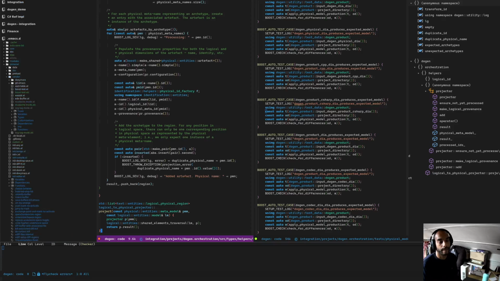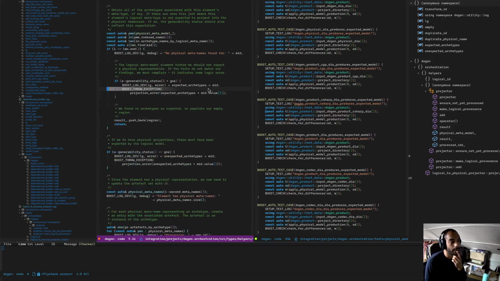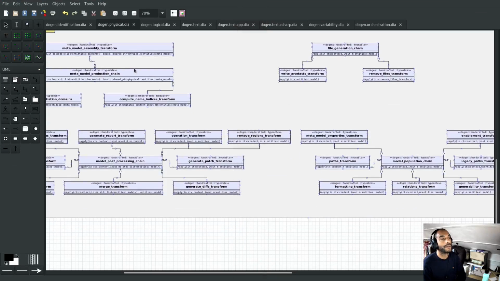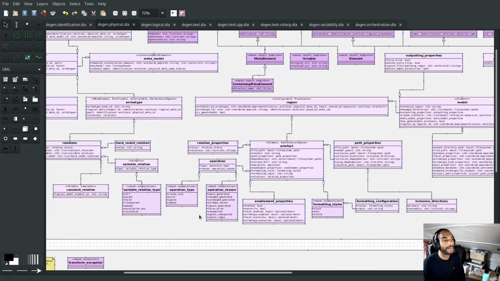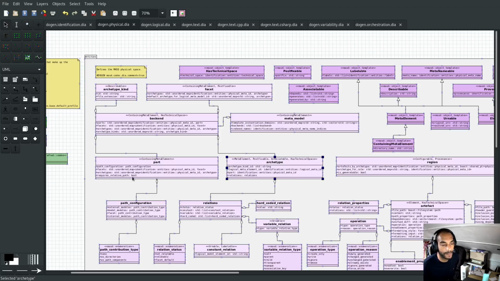Okay. Now then, are we going to populate this? Sadly, the projector, which will be the right guy, is working off an index. Now, of course, you'll say there's nothing stopping us from querying the physical meta model and looking for the archetype for this artifact. After all, we got the meta name. The only slight problem with that is that we don't really have an easy way to query the entire meta model.